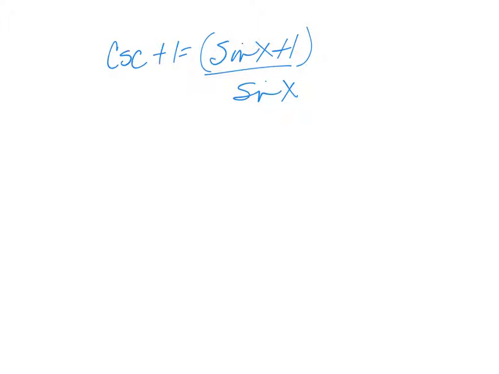So you cannot cancel the sines, but we can give that sine the denominator. The denominator belongs to both the sine of x and the 1. Let's try that. So if we have sine of x over sine of x plus 1 over sine of x. Does everybody see what I did? Yes. What is sine of x over sine of x?